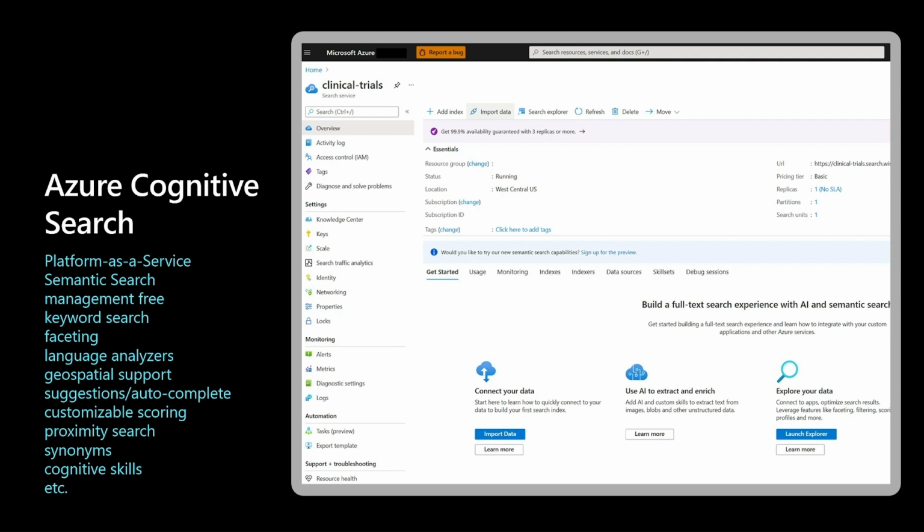Heterogeneous in this case means PDFs, Word documents, JSONs, text files, etc. We need to build that search integration into different applications such as web, mobile, or enterprise applications. Search is foundational to any app that surfaces text to users, where some common scenarios include cataloging, document search, online retail apps, or data exploration over proprietary content.